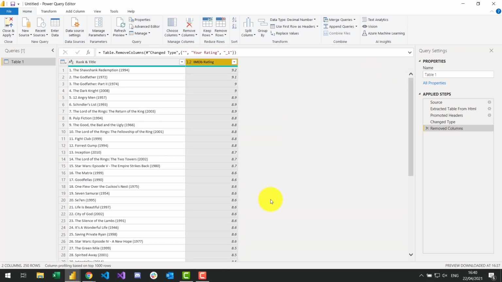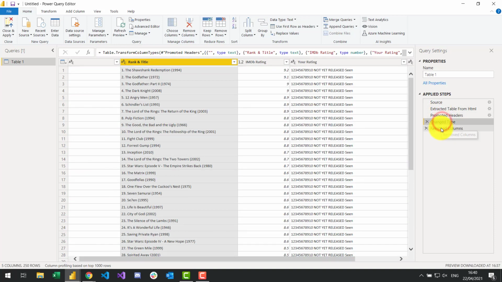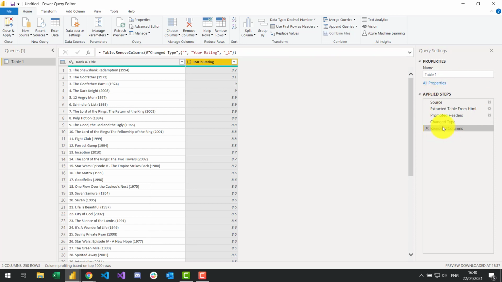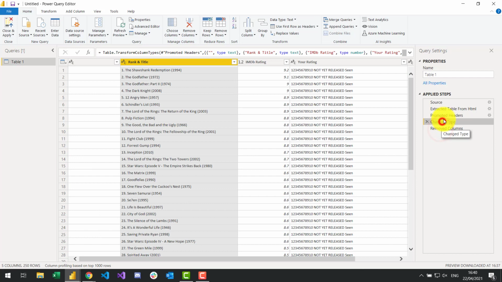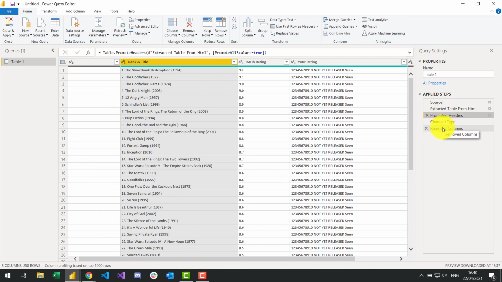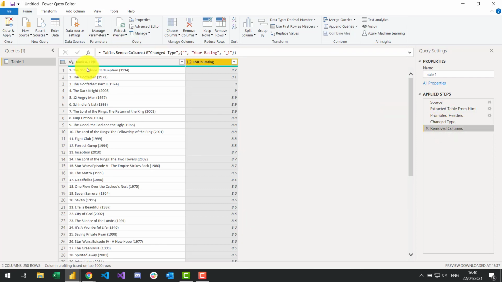That's it. Now please pay attention to the sidebar or side panel. Everything we do here is being recorded. So we can go back and see what was before, or how my data was looking before. You see that, right? So this is the last step, and after the last step, I have two columns.